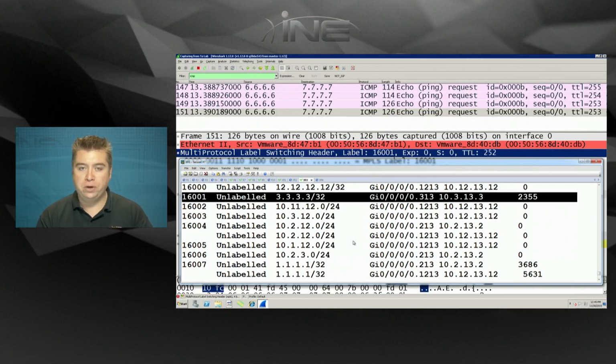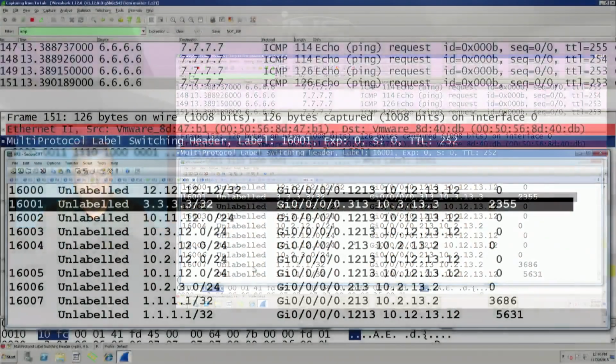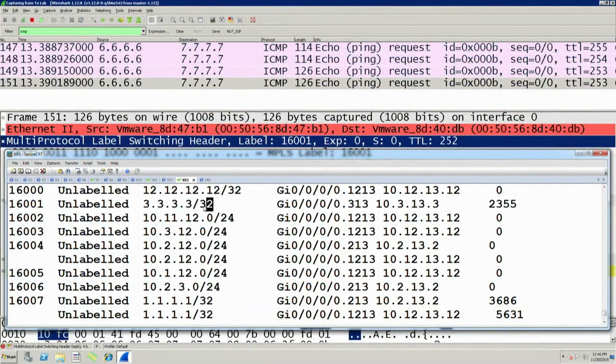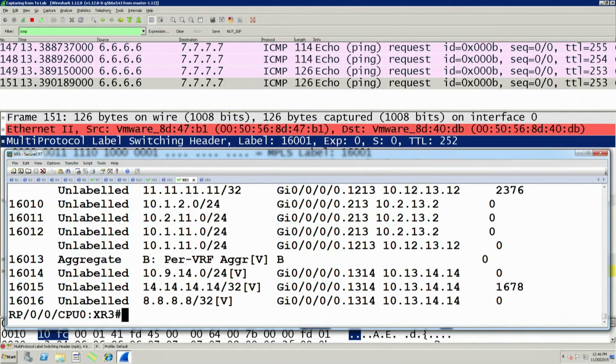So the problem now is that since we did not have underlying LDP in the core of the network, we have this additional hop between XR3 and router 3 that's not running MPLS. We're not allowed to forward label packets out that interface. Now there are multiple solutions to this again. We could run LDP on the link between them. We could run a one-hop TE tunnel between them. We could do eBGP, IPv4 labeled unicast between them. Simplest solution though is going to be just to enable LDP. So as long as we have a label on this link going to 3333, then we should be able to push or continue to send the label stack on, and then router 3 will be able to decapsulate it.